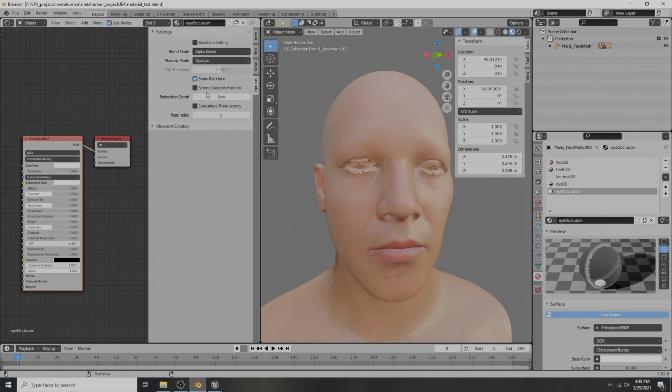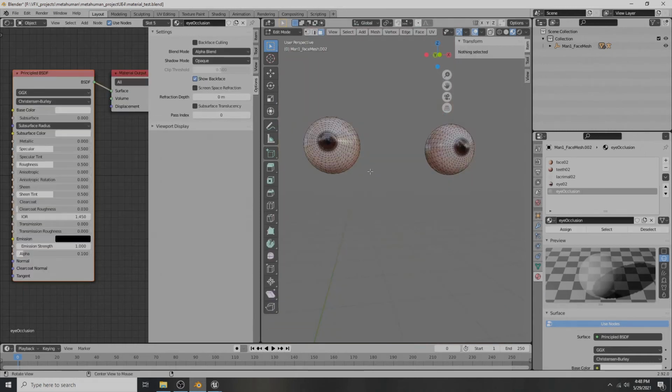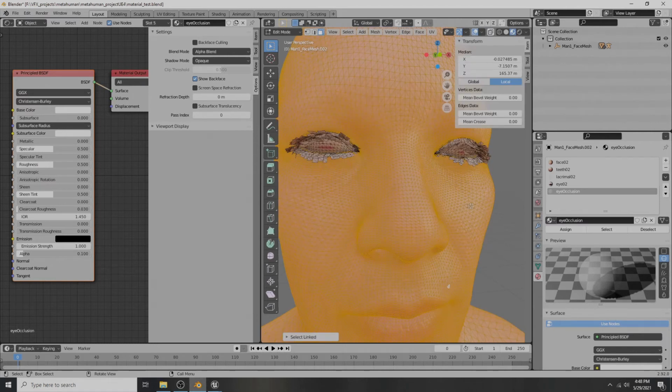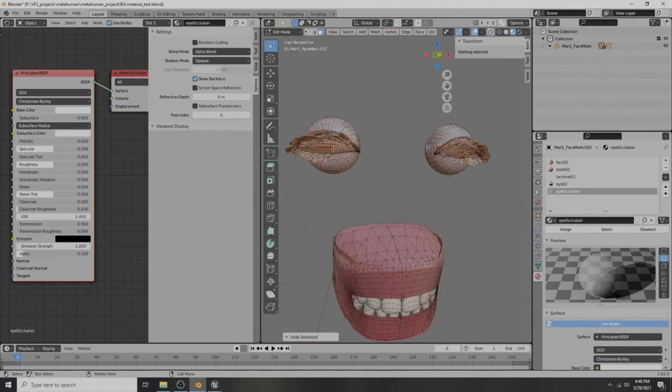Then choose the blend mode alpha blend. Hide the skin part. Press L to choose the occlusion part. Then assign it.